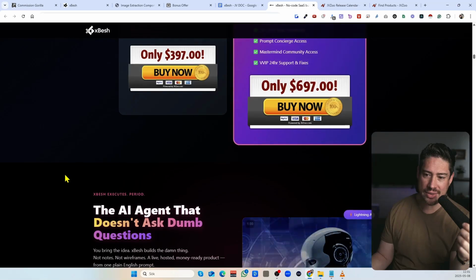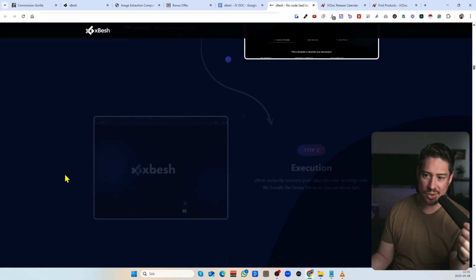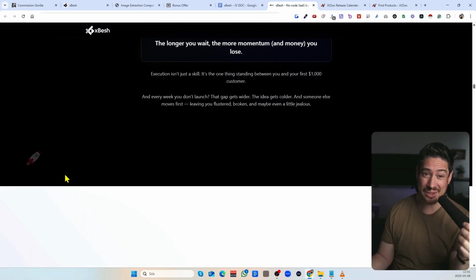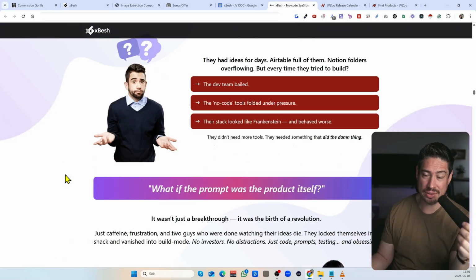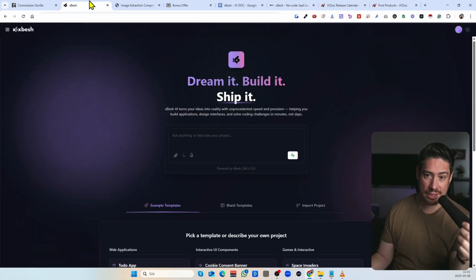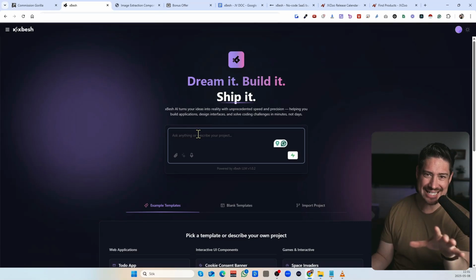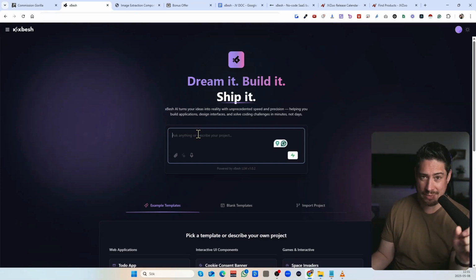But you can see all the details here in your own time. I'm not going to go through all of this, but really, really great stuff in my opinion. Okay. So if we head over here, essentially what you're going to be doing here. Now, I'm not going to be able to create an app here because it's going to take time, but I do have a demo, which I'm going to be showing you in just a moment. And essentially it's a simple thing that I did just to test this out, but you can do a lot of this. So basically it's just about your imagination.